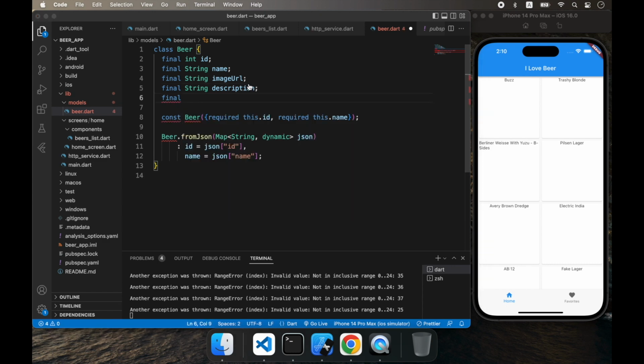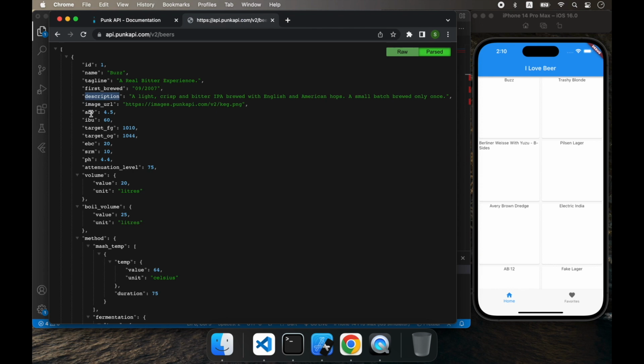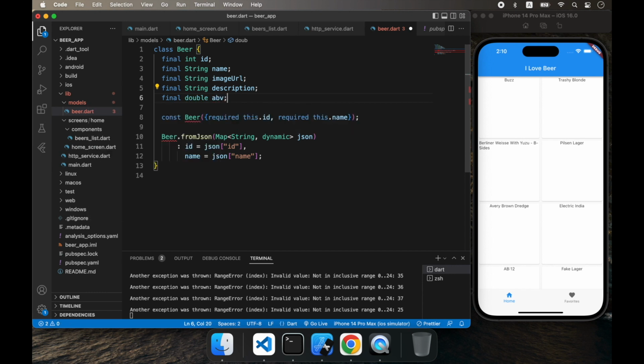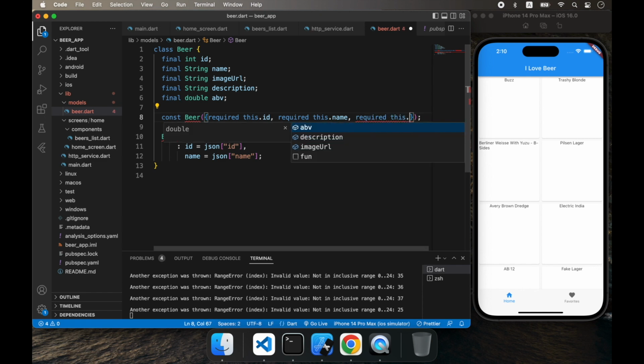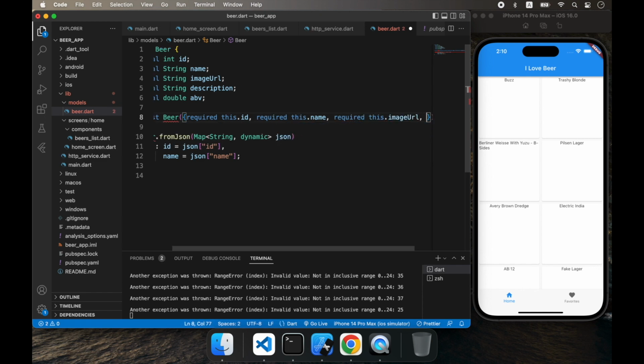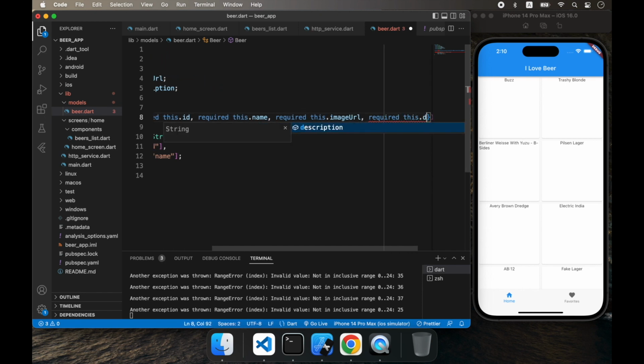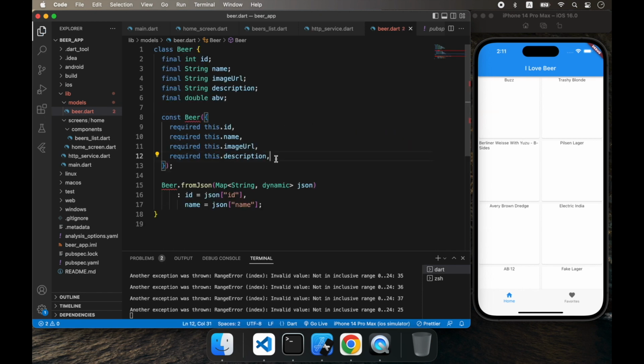And we can also add alcohol by volume, which is going to be double. And now we can update the constructor. And we can also update from JSON constructor.